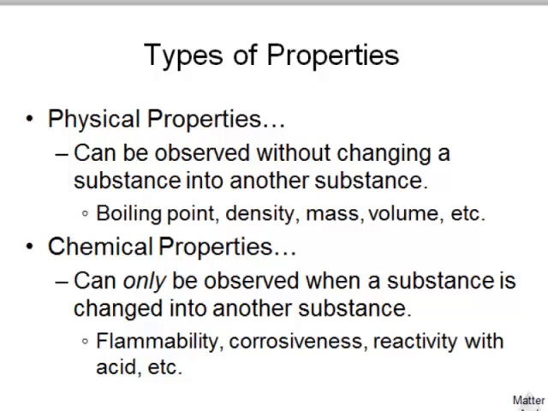The chemical properties can only be observed when a substance becomes another substance. Can I burn it? That's a chemical property. Will it burn? Will it rust? Does it react with acid? Anything where the substance is changed in order for me to find it out, that's a chemical property.